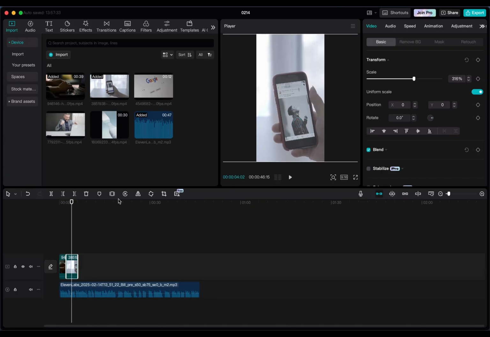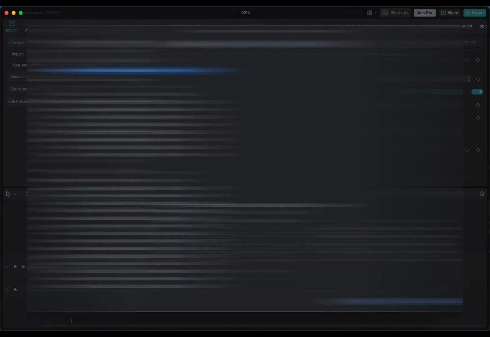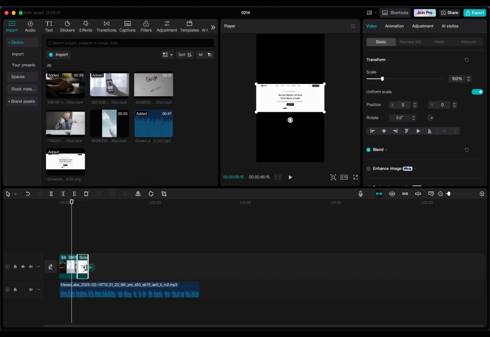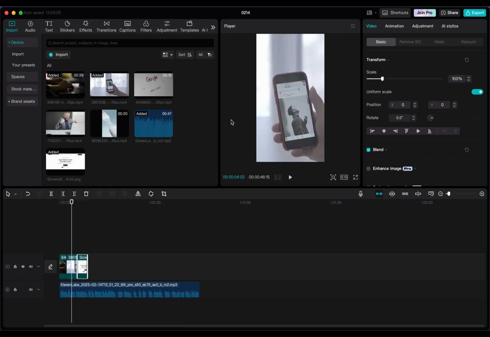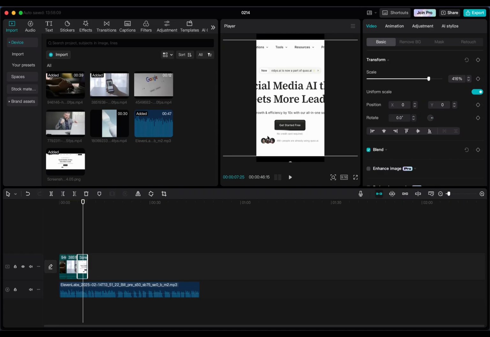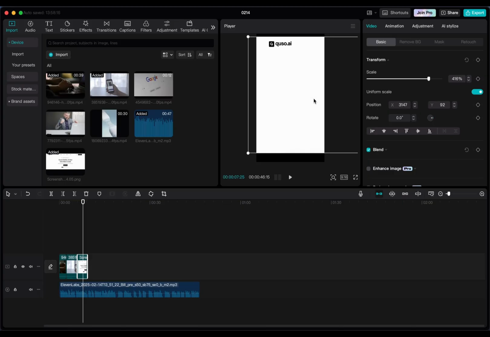Great. Now, the next thing I need to do is get my QZO up there. So let me just get that in there as well, which is, here it is. Perfect. There is my tool. So again, you've got the typing of the keys, you've got the stop scrolling, and then you've got the QZO AI. So what I might do here is actually insert that into there, like so, for probably the best part of 3 seconds or so. So let's just make sure that we can drag this out like so. And there we go, QZO AI.